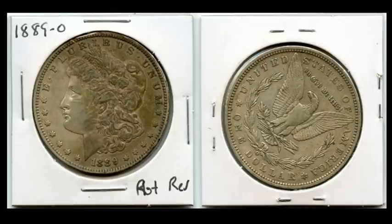Again, in this condition, which looks to be about an XF45 AU50, it's not a super high-end coin, and this is one that typically you will find in melt bins. You can imagine how many of these were melted back in the day, but yeah, it'd probably make everybody sick if I kept talking about it, so we'll just stop there. But this one right here, a pretty phenomenal example that sold last month in June for $199. And again, the coin is raw.